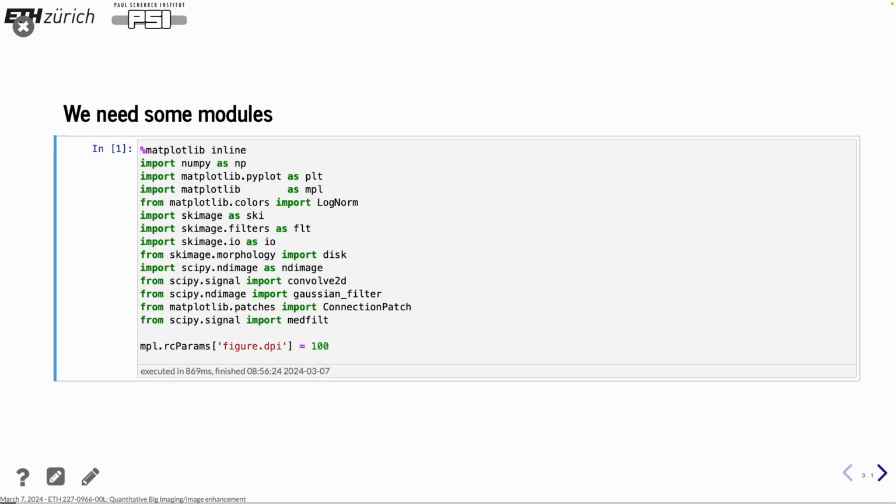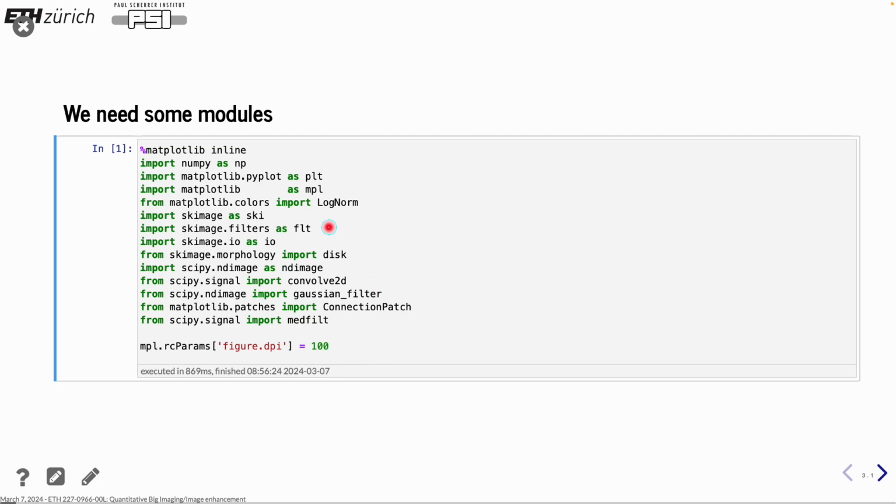As usual, there is a bunch of modules that we need to load to run this notebook. I'm not spending so much time on this. The important things are convolve2d, Gaussian filter and median filter. Those are the main filters we are going to talk about.